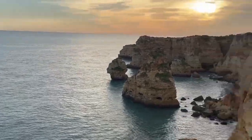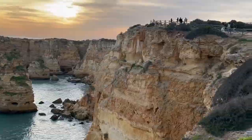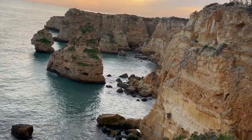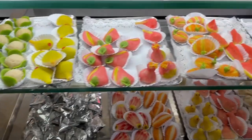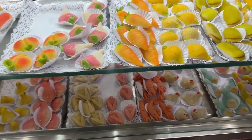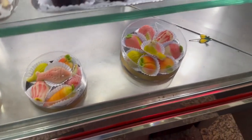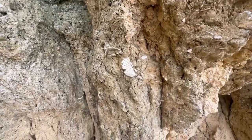We went in the month of December. Since it is the southern part of Portugal, the weather was much better — during daytime it was around 60 to 65 degrees Fahrenheit. We found a nearby bakery with nice, interesting desserts made in the shape of birds and fruits. They tasted like our Kaju Katli. In the limestone you can see it looks so brittle and has so many seashells — very rich in calcium content.